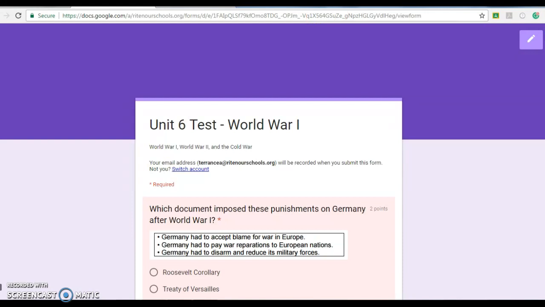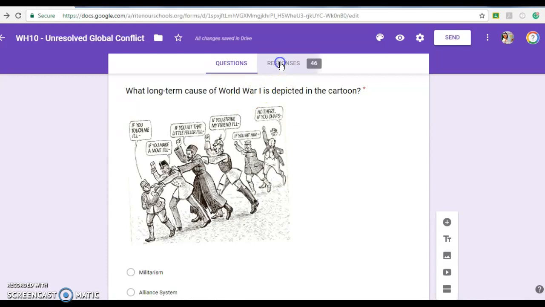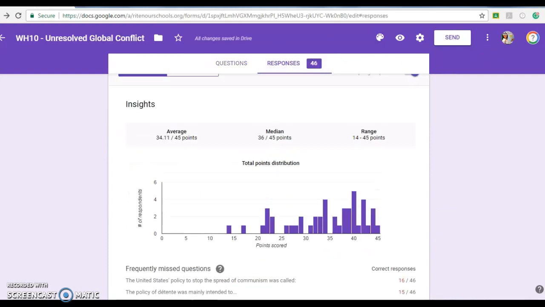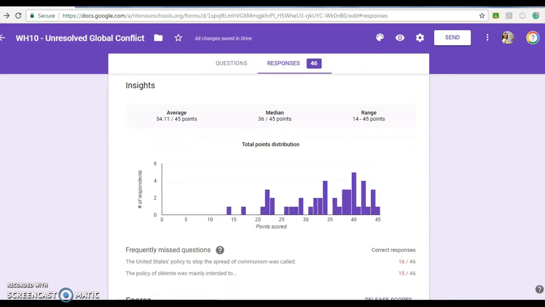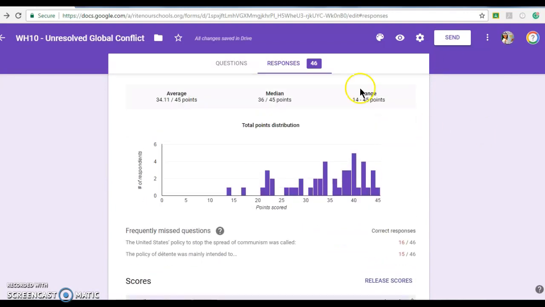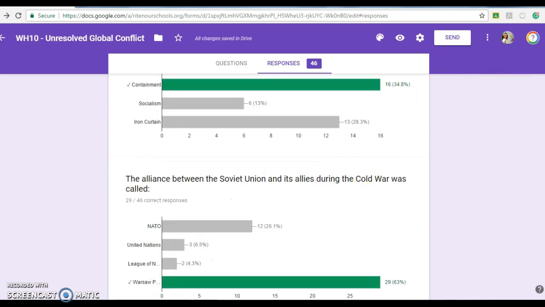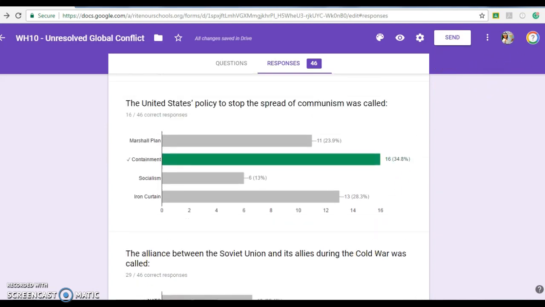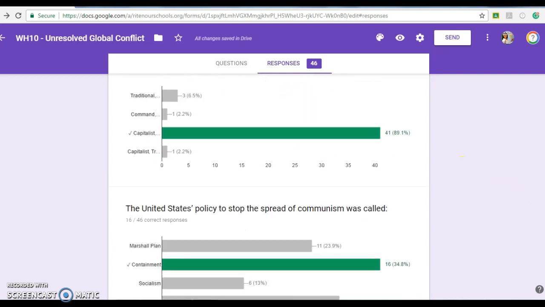For you and I to look at this, you would not only see the summary of how everybody did on the test, but you can also click on each question. Let's say I wanted to go over this question with the kids. I can click on it, and it'll take me right to that question, and then all I have to do is talk to them about why this is the correct answer or why these ones are wrong.